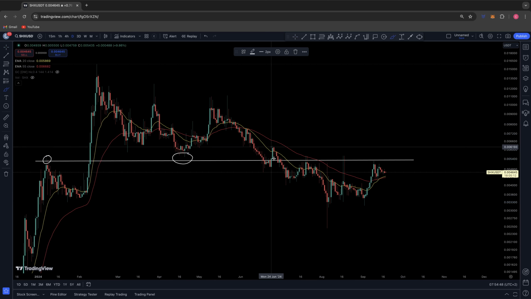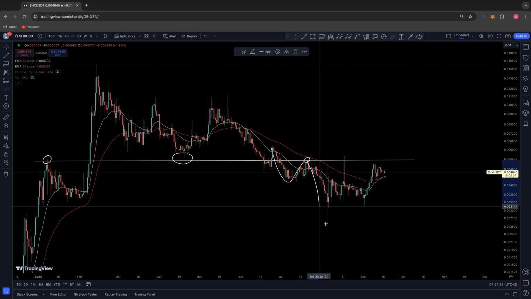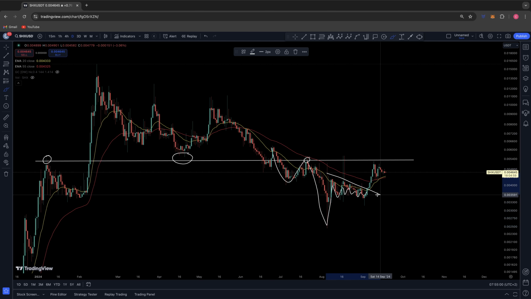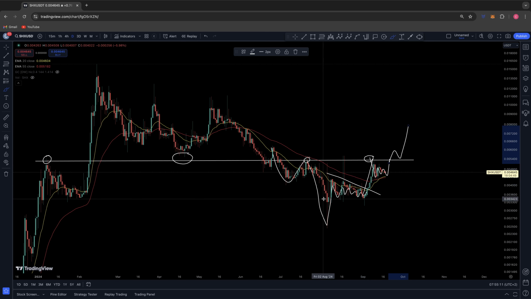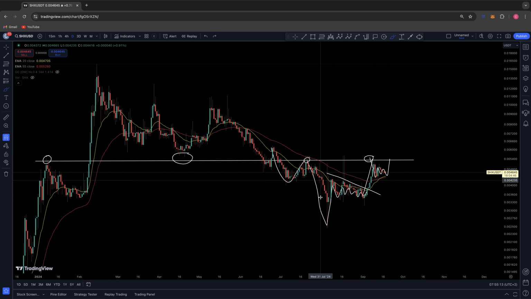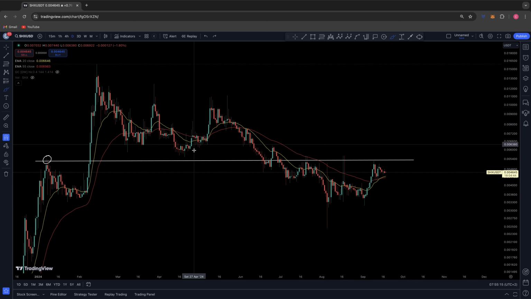We eventually lost that, confirmed it as resistance here in July, put in this really downward sort of crash into this wick, came back up to the EMAs, built this base under the 20 for a while, had this descending resistance. We broke the resistance, ran back up into 0.005. Now we're holding this bullish cross of support, looking to build that right shoulder where we can tackle out and push on to 0.008. So that would be my next technical target, I think, 0.008 for Stronghold.